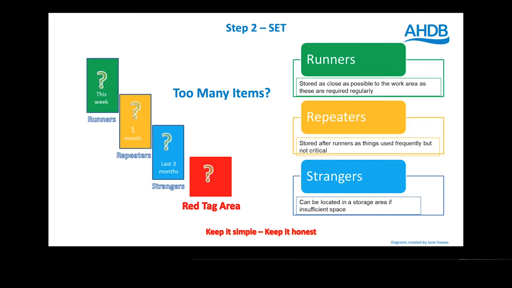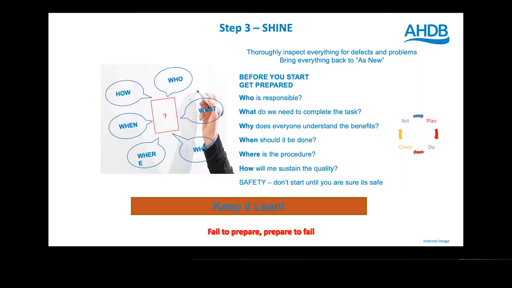And the idea being that once you've identified what are the things that you use all the time, what are the things you don't use that often, the things you use the most frequently need to be stored as close as possible to the operation. The items that aren't used that frequently need to be stored on the edges of the operation. And if you don't use them at all, they need to be kept in a red tag area. So they need to be put into the red tag area itself. So it's just a way of organising yourselves around the frequency that those items are used and how close they're actually kept to the operation itself.